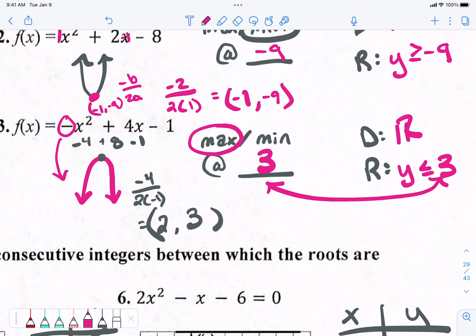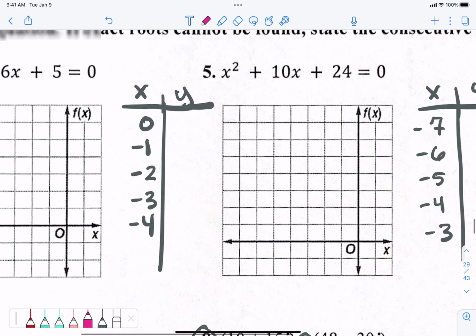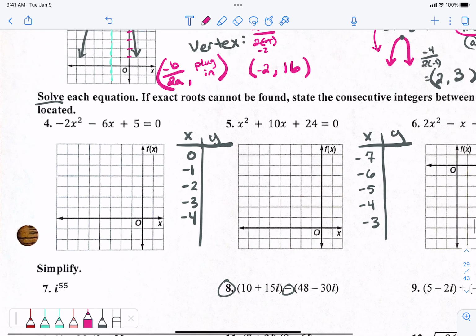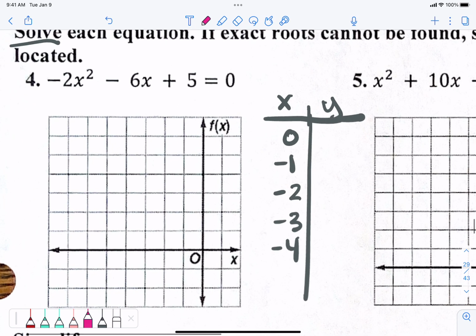All right, I'll move on if you're not ready. Are you ready to go for number 4? Yes, ma'am. Okay. All right. Numbers 4, 5, and 6, I have given you tables for. So for number 4, those are the numbers we're going to plug in. And in fact, you can help me plug them in, but I'll plug them in really fast in my brain, if I can.